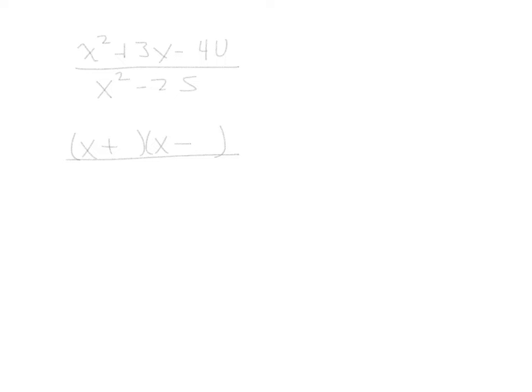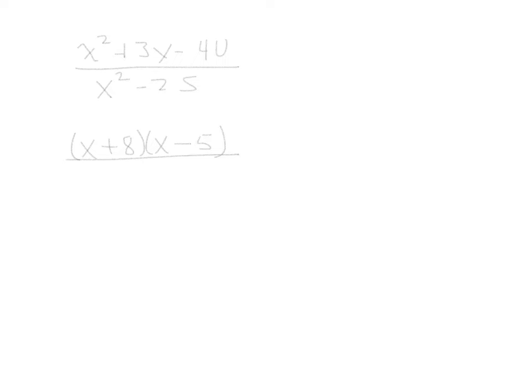We now have to think of two numbers that multiply to equal 40 and at the same time subtract to equal 3. Correct answers are 8 and 5. The bigger number 8 will go in the parenthesis with our middle sign. So we put the 8 with the plus, the 5 with the minus.